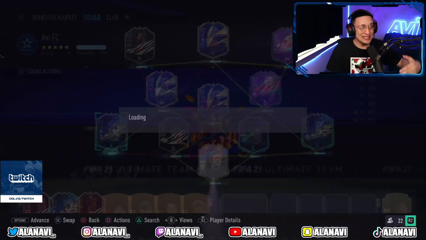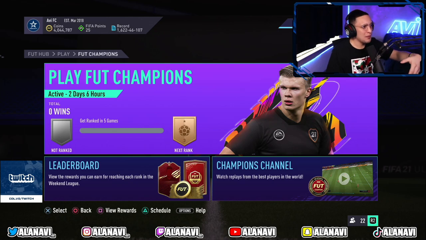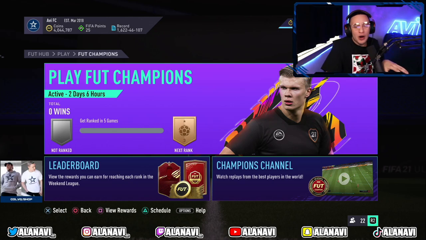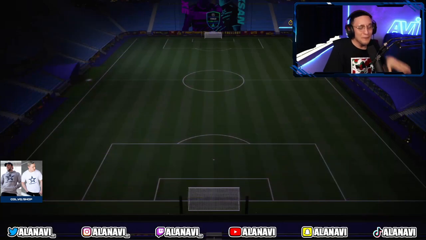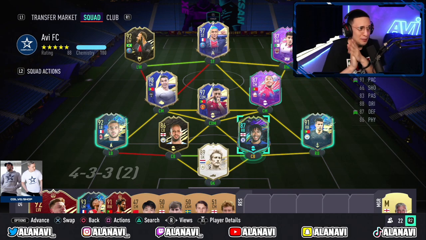I am currently selling Moments Vieira. He should sell for around 6 million. We're probably going to make like 5.5 million after the tax deduction, so we'll have around 9 million coins to work with. Let me know of any squad changes that I should make. I'm thinking about getting rid of James and bringing in a Moments Maldini. Let me know down below in the comment section.